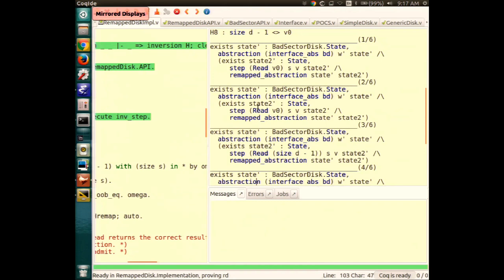First of all, the read function had one if statement in there, correct? So when doing symbolic execution, we're going to go down both branches. But in addition, the low-level operation, the bad sector read, which we're presumably going to be executing in that particular piece of code, has 3 possible ways of doing a transition, right? Whether it's an out-of-bound, a regular one, or a bad sector one. So we get 2 times 3 possible execution traces. And for each one, we need to go through and understand what case it is, and then proving. So let's look at the first one.